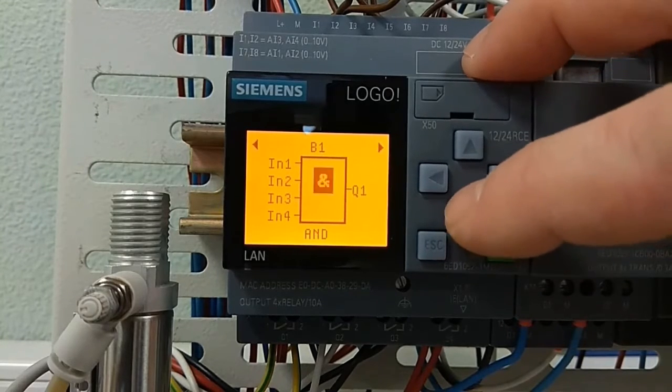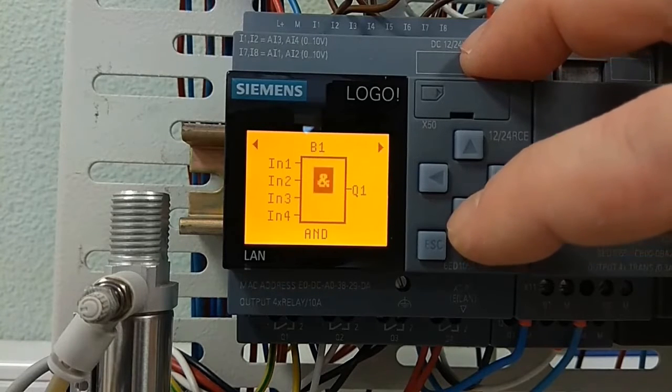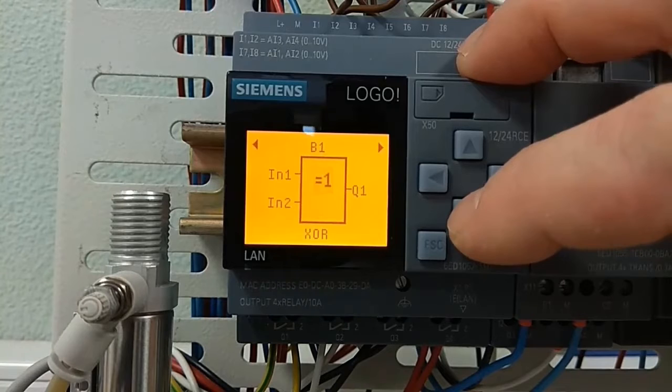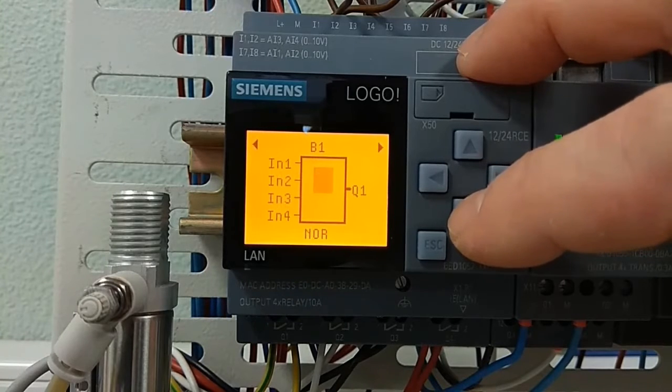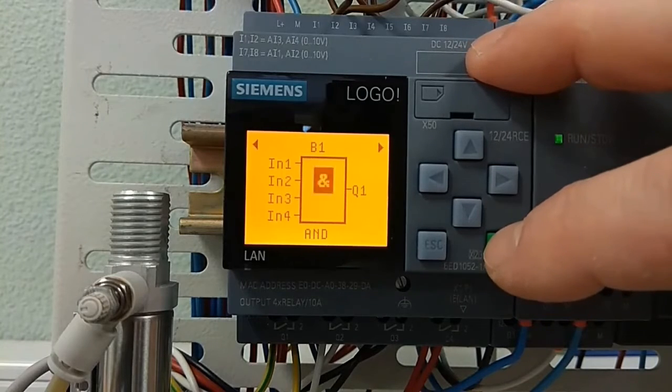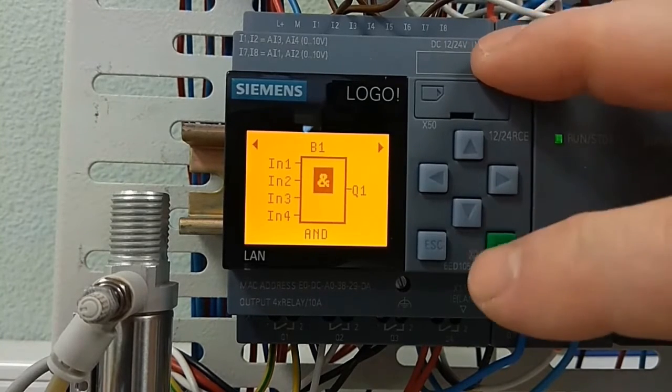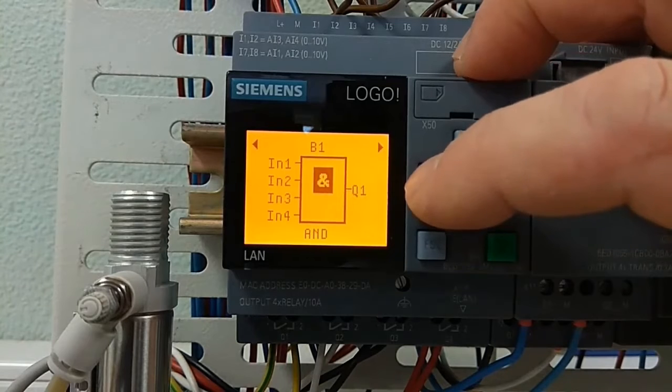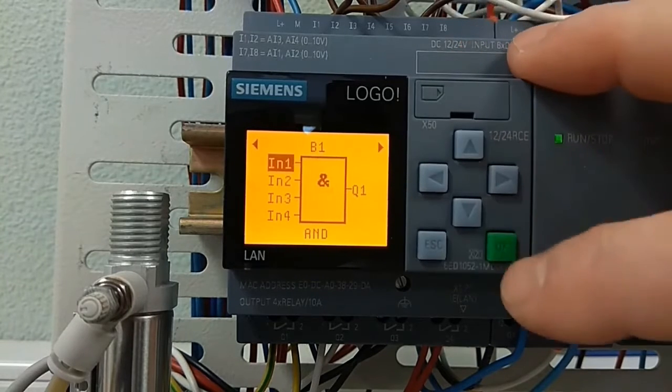If you press the OK button again, the element will start blinking. This makes it possible to scroll through other elements of this block. When choosing, you need to pay attention to the output inversion. It is invisible. Keep track of the action names. In this case, AND logic is appropriate. We confirm the choice. Move the cursor to the first upper input of the block.